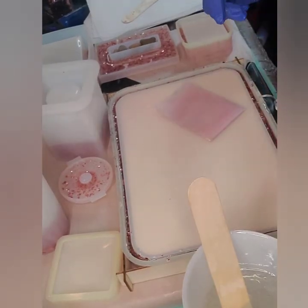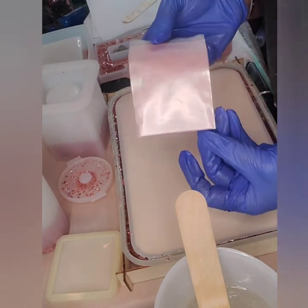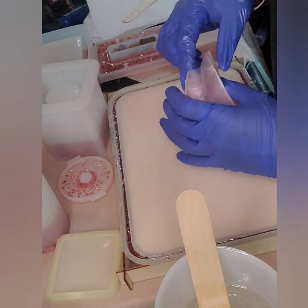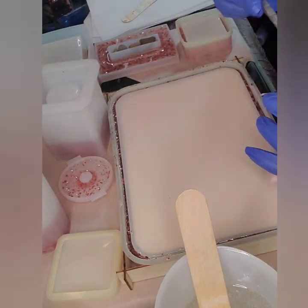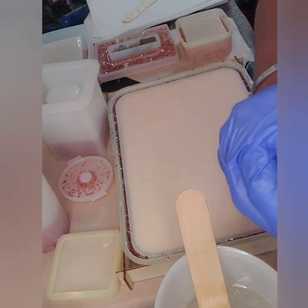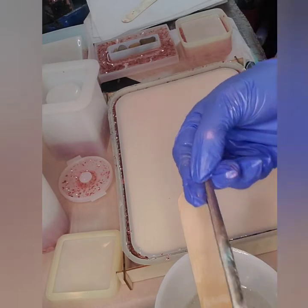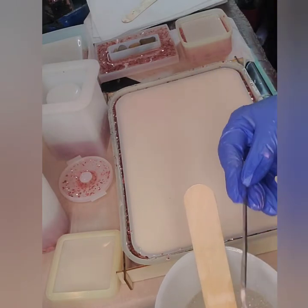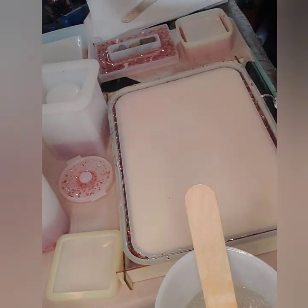All right, so I poured an additional 8 ounces of resin in here, and this is the color pink that we are going to use. It's like a blush pink, like a rose pink. So this is a rose pink. We're going to use this. I'm going to be generous with the mica powder because this is a big pour.